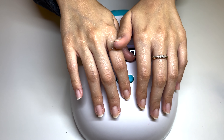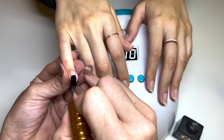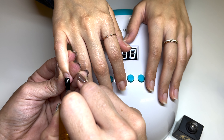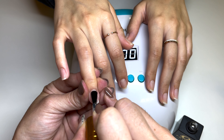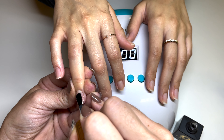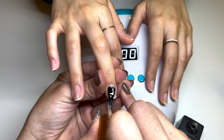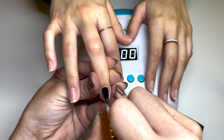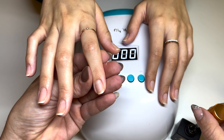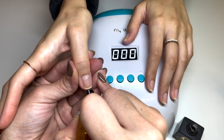Here is the base coat — lovely bottle, looks very Fendi. It has a very pleasant, clean product smell. The base coat is definitely a nice thick consistency. I thought the brush would be a little hard to spread because it is thicker, but the brush is actually really nice — it holds a good amount and I can polish without too much streaking. I can get super close to the edge without really worrying about getting on the side wall.